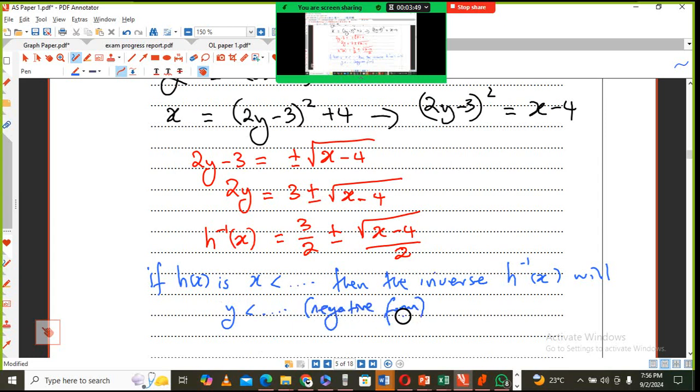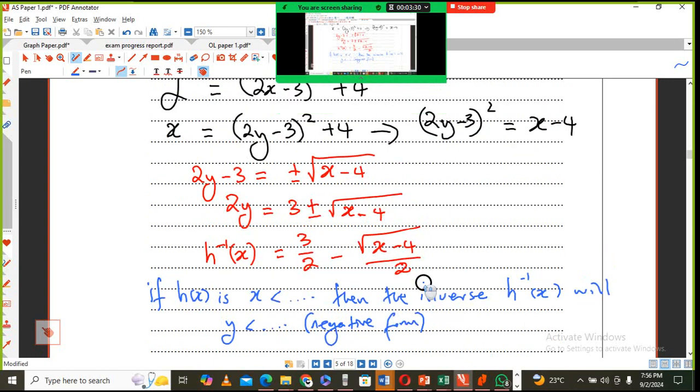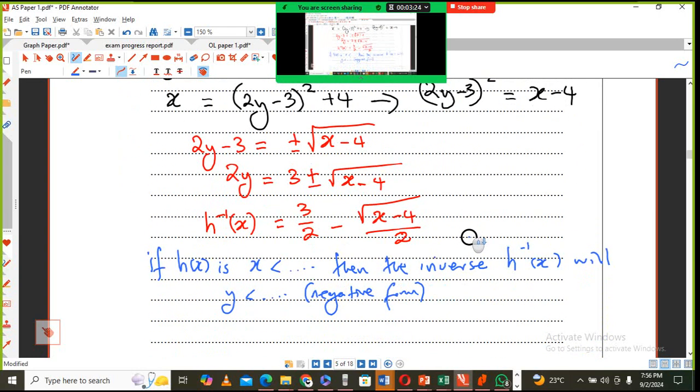minus 4, right? Yes, sir. So which means we do not use the plus in our final answer there. So our final answer will be like that. Also use the minus. Okay. You got it. But if this business over here was greater than, then obviously we'll be using the plus value there.